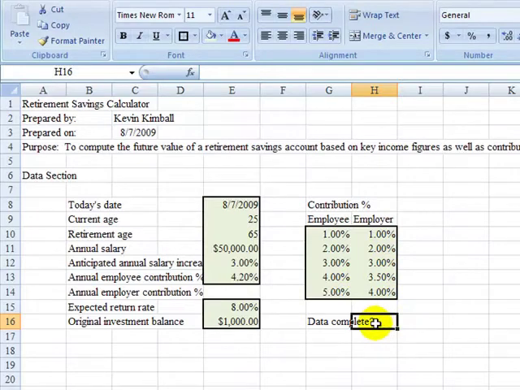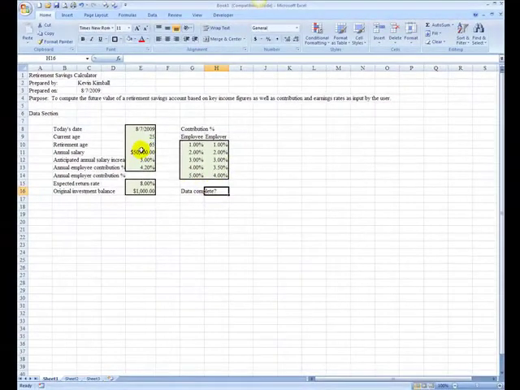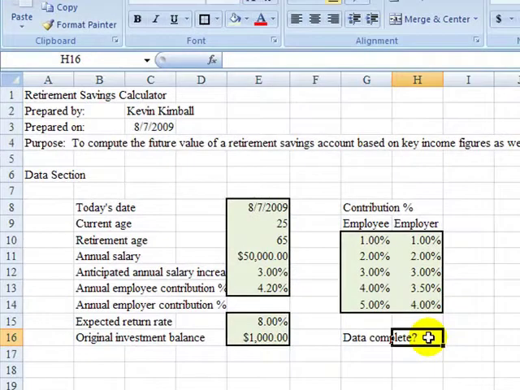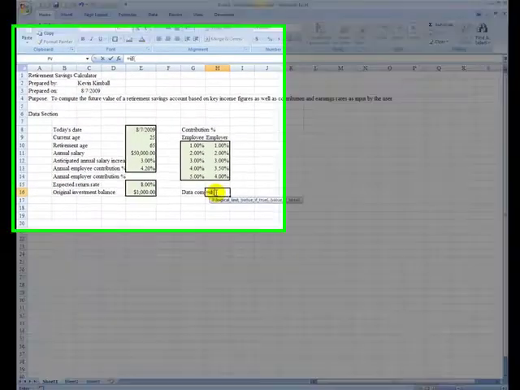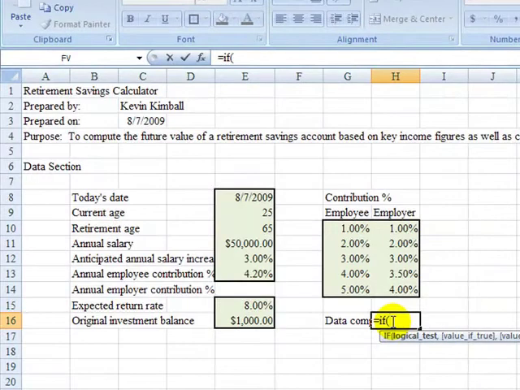And the way we're going to do that is we're going to nest a function called OR inside of an if statement. And if you kind of stick with me, you'll see how it works. I'll build it up piece by piece, but I think you'll find this to be useful. So in my data completeness, this is what I'm going to do. I'm going to say equals if. Okay, so I'm doing an if test. So if this logical test turns out to be true, then it will do the first thing. It will bring back whatever's after the comma. If it's false, then it'll bring back whatever's in the second comma.